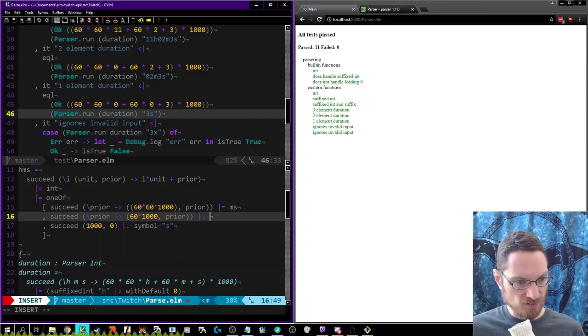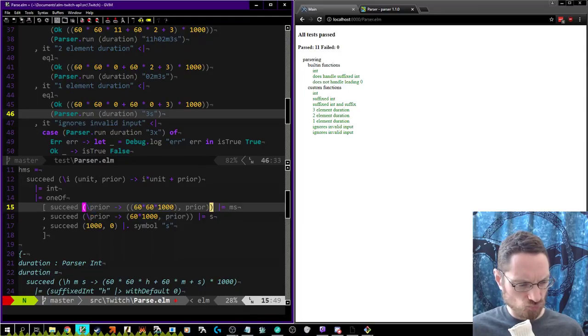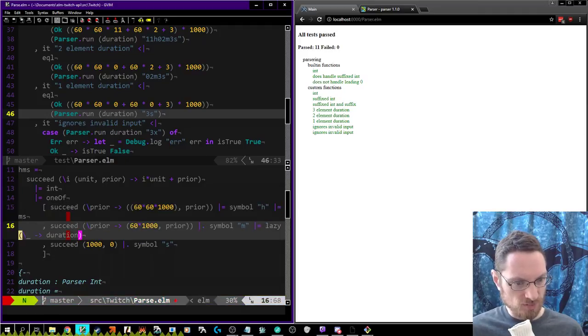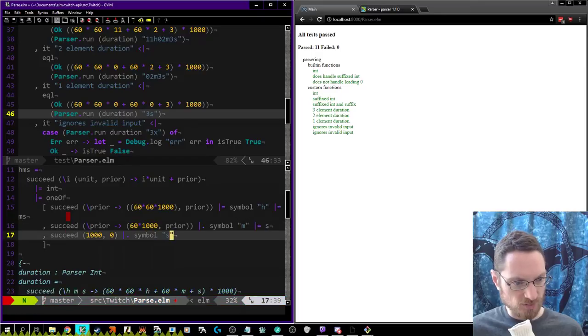And this can succeed with second. With this plus second. Oh, no, we need this symbol. Plus minute, second. Plus second. And then that's essentially kind of second.